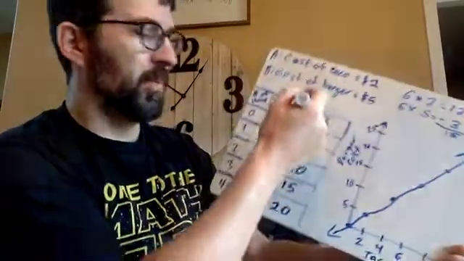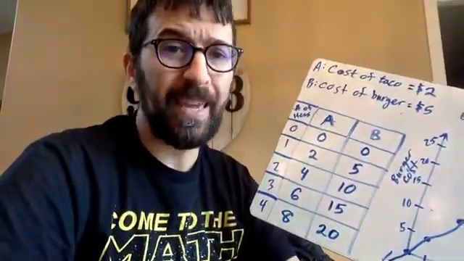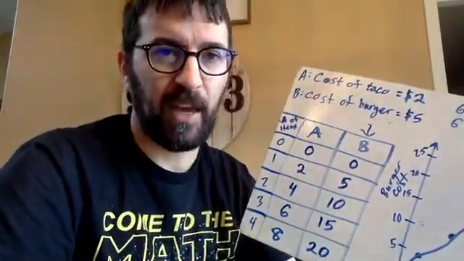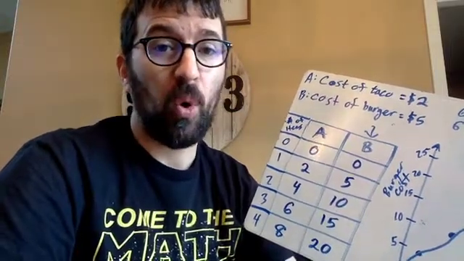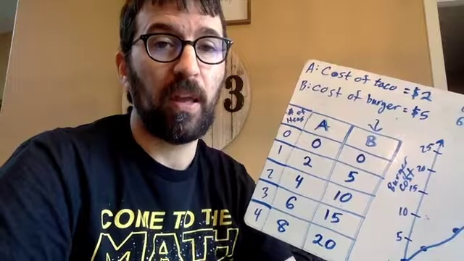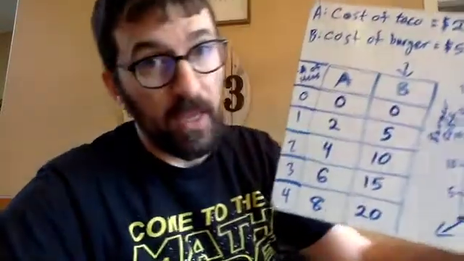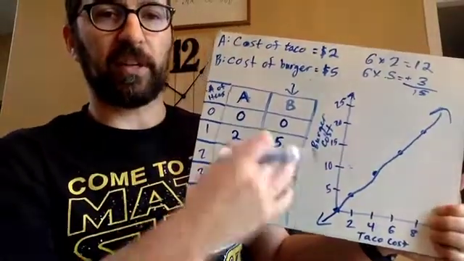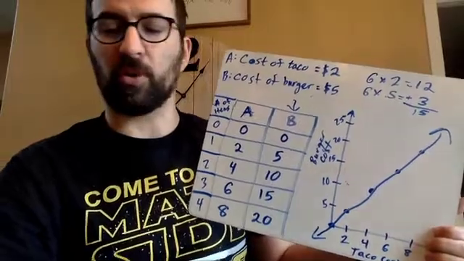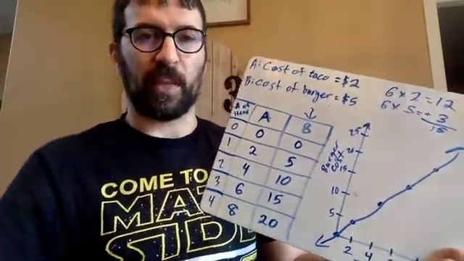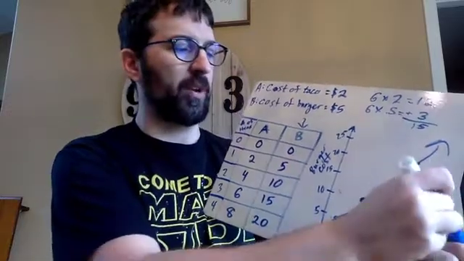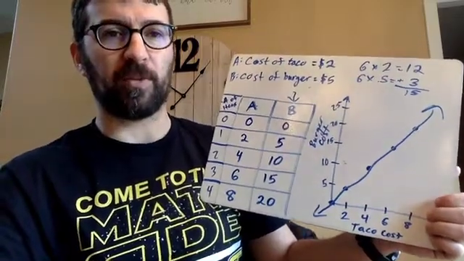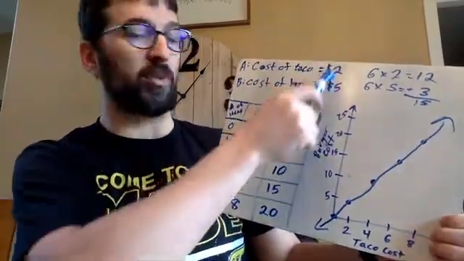So the relationship between these is that pattern B is 2 and a half times larger than pattern A. Or the burgers cost 2 and a half times more than the tacos. So again, we're not just making graphs and grids and stuff like that. It's also about looking at the relationship between the corresponding terms as we get a little more complex as we continue to move forward. So that's the big focus that you're going to be doing as well, looking at those relationships between the corresponding terms and the relationship between those patterns.